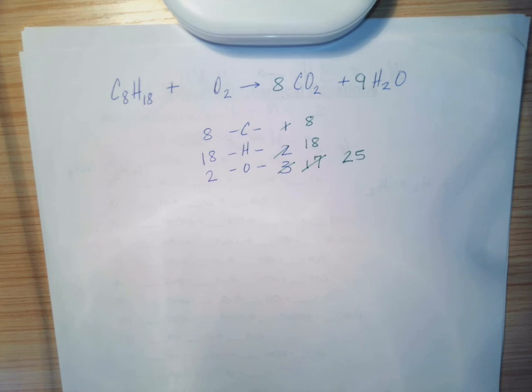So you see, as we change the coefficients on the product side, because oxygen was present in both compounds, it changed the oxygen each time. So if we had started with that, we would have still had the same problem. We would have balanced our oxygen, but then as we went and balanced the carbon and hydrogen, it would have changed the oxygen, and we would have had to go back and balance it again. So again, you can still get the right answer, but you'll just have extra steps.